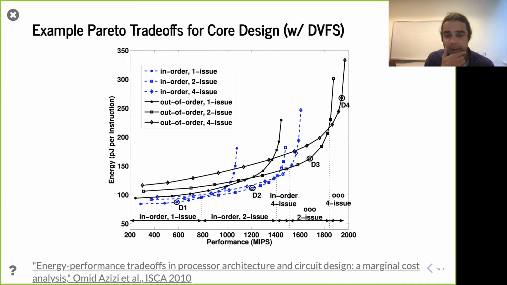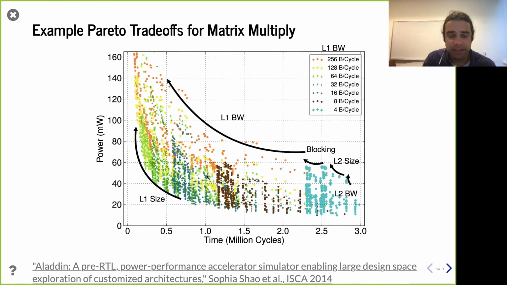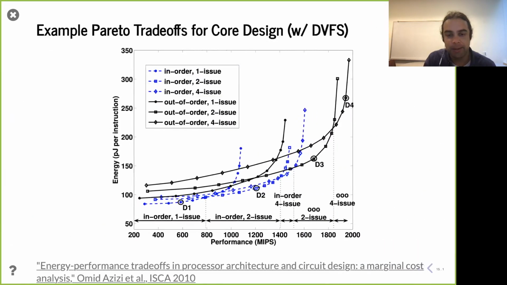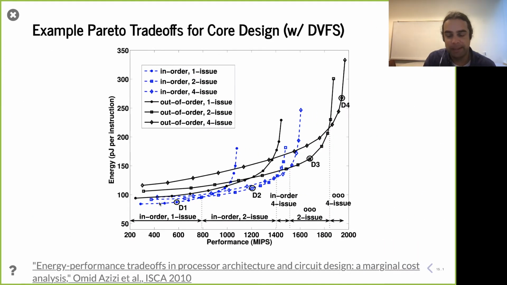Another one of these is from a paper, and this one's also generating this from a model rather than from Chisel. In the prior one, she synthesized, or within her model, these architectures and pushed them through her model. This one's a model from the beginning. It's like model on model on model. But some really interesting trade-offs, right?